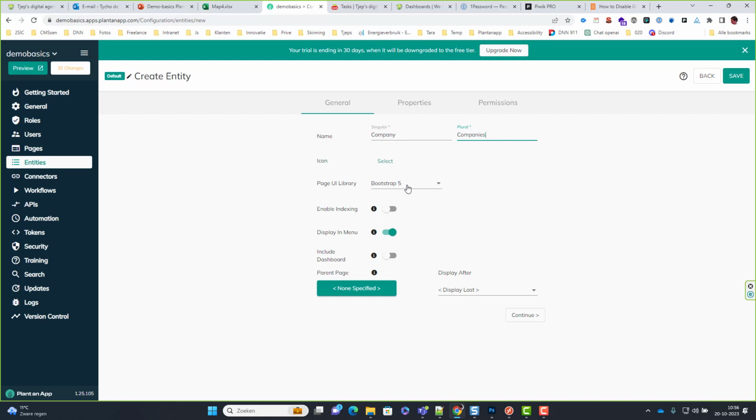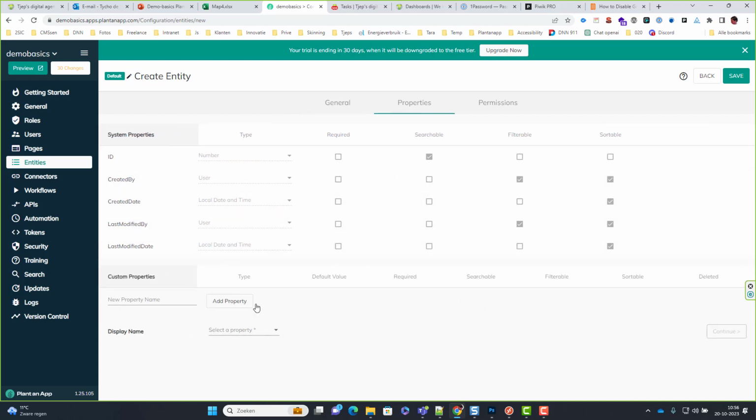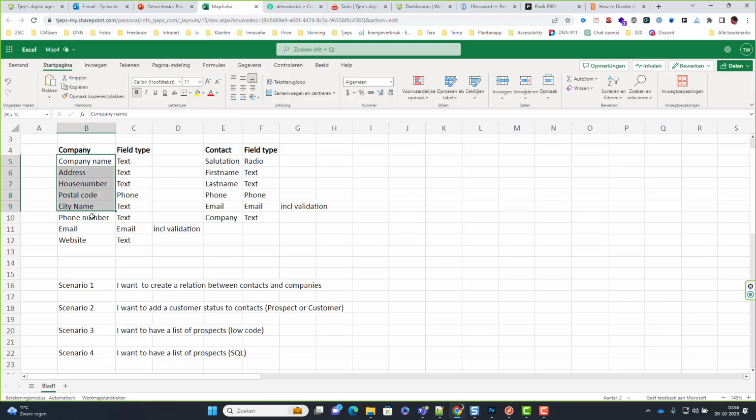There's the Bootstrap 5 UI, which is just fine, and we don't need a parent page, and we just continue. This is where we start creating the table for companies. What we're going to do is match this part.